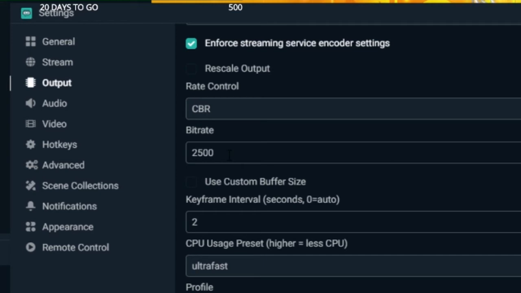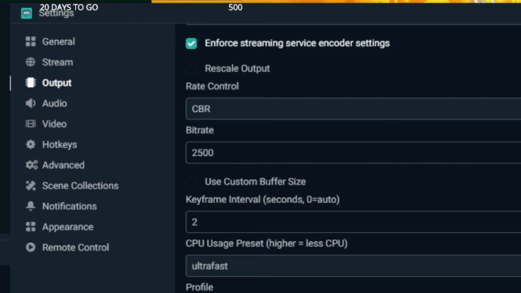So I settled on 2500 because I have a 78 upload speed, but this is how I thought about it. The 78 upload speed is used for gaming, it's used for my streaming, and it's used for my Discord. So I recommend, if you have anything more than 78 or 100, you should go for at least 4000 bitrate or 3000 bitrate. If you have anything less than 78, around 50, you go for 2500. That's the best way you can avoid any lag or any jitters in your stream. I kept it on 2500 because I don't want my viewers to suffer from low quality, but I can increase it, but I like to keep it like that.